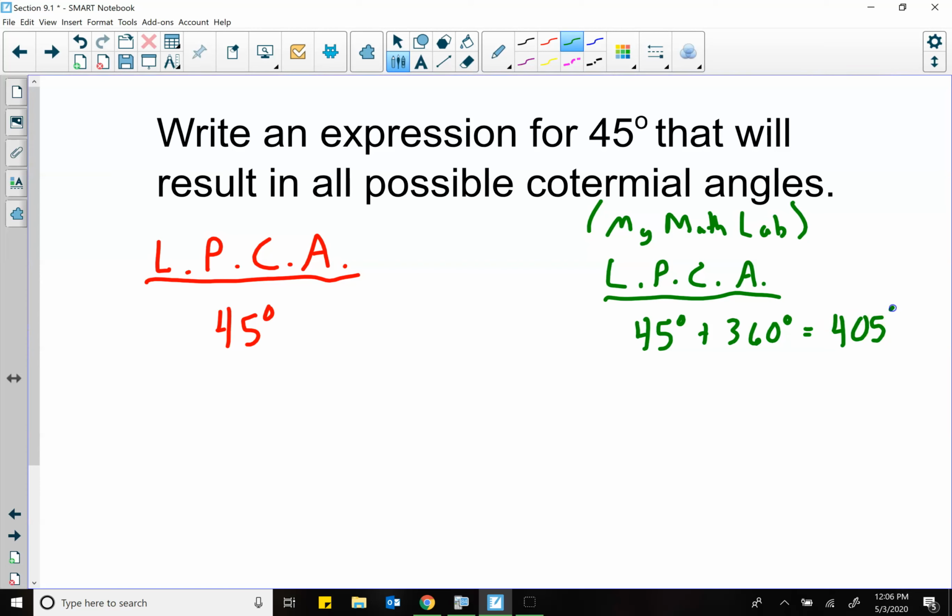So this is a coterminal angle. If I entered that rotating door at 45 degrees and rotated 360 degrees, I would have technically rotated 405 degrees total. Okay? But I would come out at the same angle that I came in at on the door. That's what it means to be coterminal. The angles look the exact same.